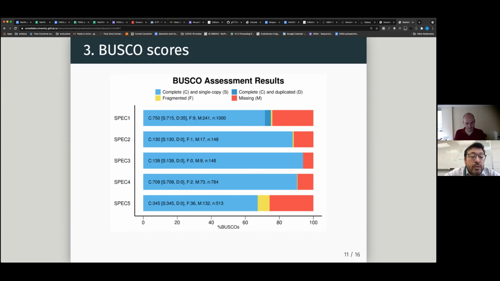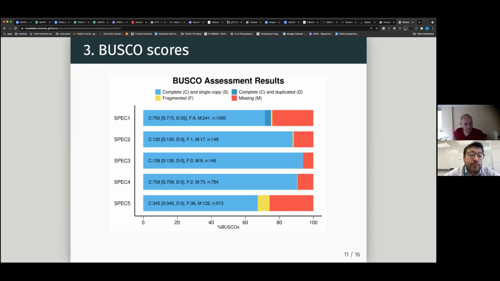715 are single copy, but it sees some duplication. 35 of them are duplicated. This gives you an idea of whether these duplications are real, biological, or probably due to assembly errors where different parts of your genome are included twice. F means fragmented, so it tells you if you have only a piece of the gene.